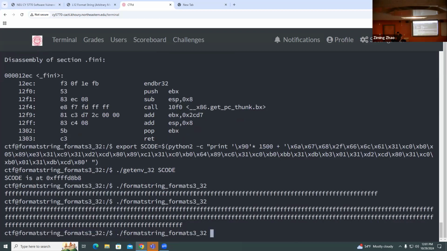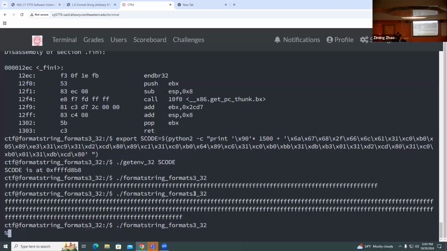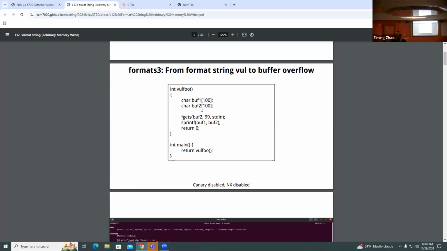However, if we put percentage d, let's put 1,000 percentage d there. This is just one format string specifier, and that will put those 6 bytes into buffer 2, and those 6 bytes will be expanded to 1,000 bytes in buffer 1.